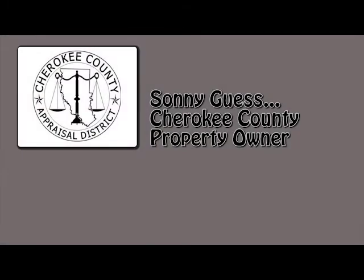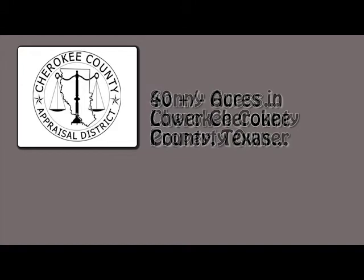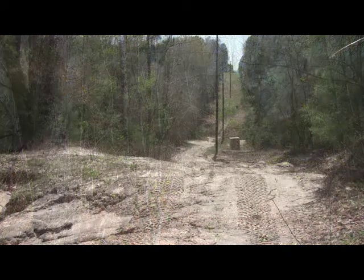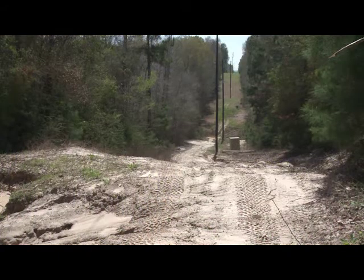Today we're lucky to have a local landowner, Sonny Guess, who's here. He's going to tell you a little bit about his property. Well, we have 40 acres south of town, and when I first got it, we had about 3 acres on the front that's cleared, and the rest of it is brush, trees, and right-of-ways, and a beautiful place for a lake.